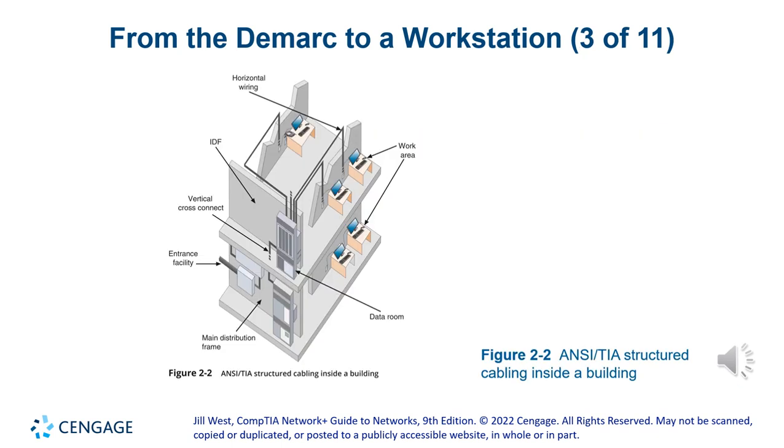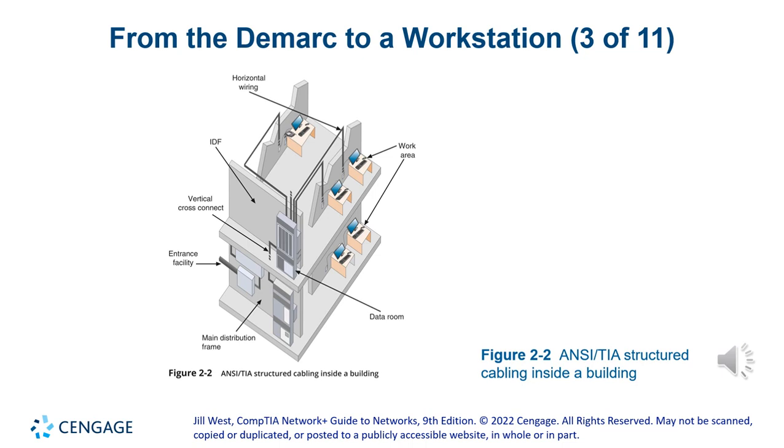And this is a good representation of structured cabling following the ANSI standards. On the first floor, you see that you have your entrance facility. That's where it comes from the outside. It goes to your main distribution frame, which is your MDF. Like I said, normally it's on the first floor. And then you take it up to the second floor on what is called a vertical cross connect. Vertical because it goes vertical, right? Goes up to the second floor.